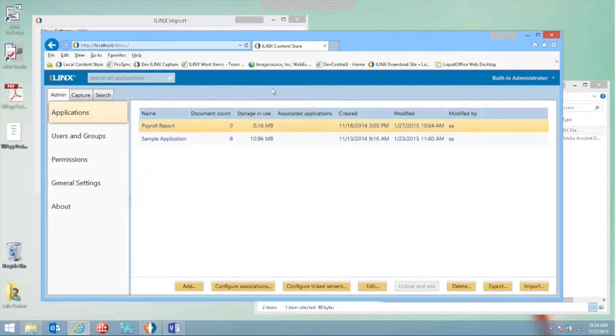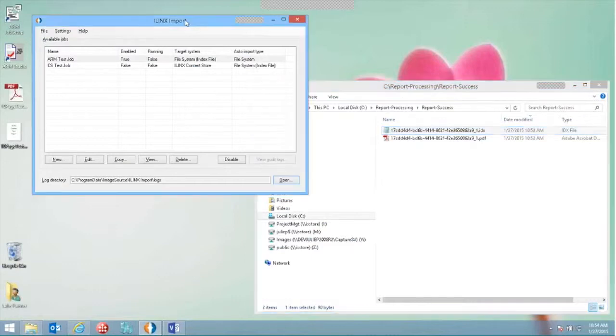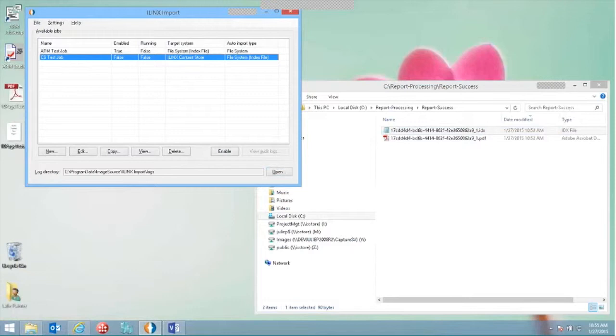We've just now added a new indexing field to our Content Store application. And now we'll go into Import, and we'll look at our import job that actually takes our two files and pushes them into Content Store.